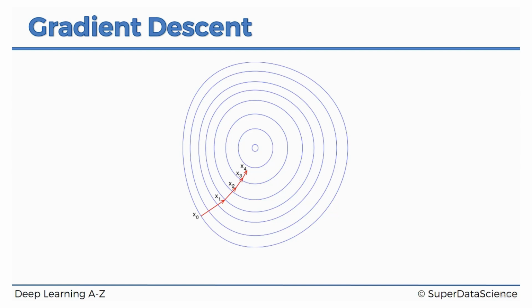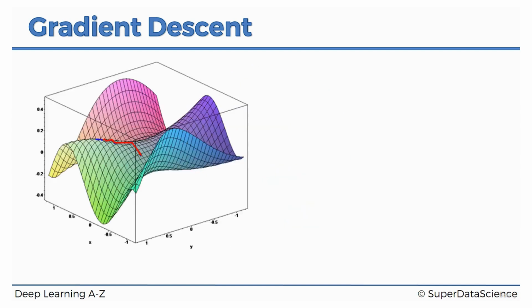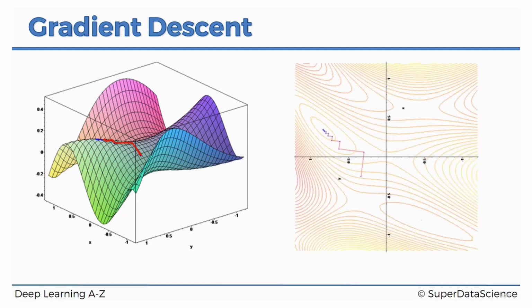As you can see, it's getting closer to the minimum. And it's also called gradient descent because you're descending into the minimum of the cost function. And finally, here's the gradient descent applied in 3 dimensions. This is what it looks like if you project it onto 2 dimensions. You can see it's zigzagging its way into the minimum. So there we go.